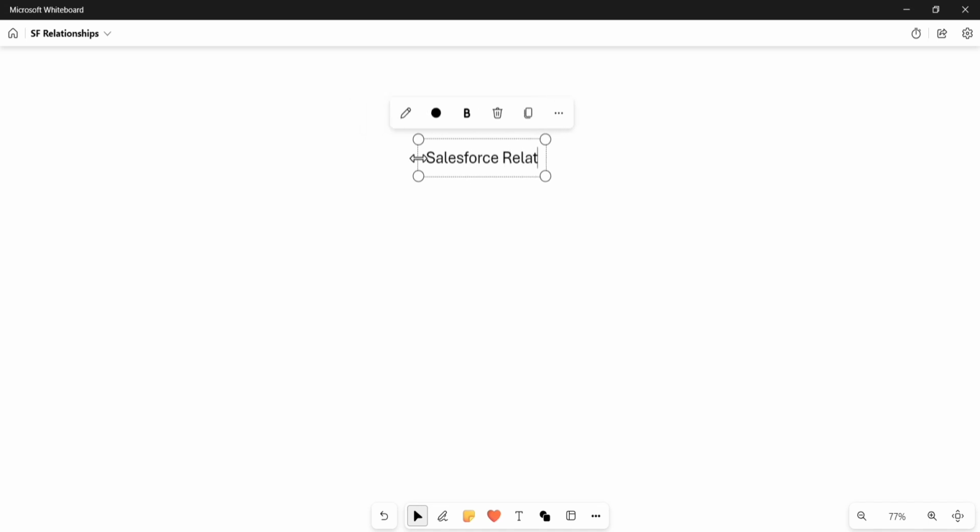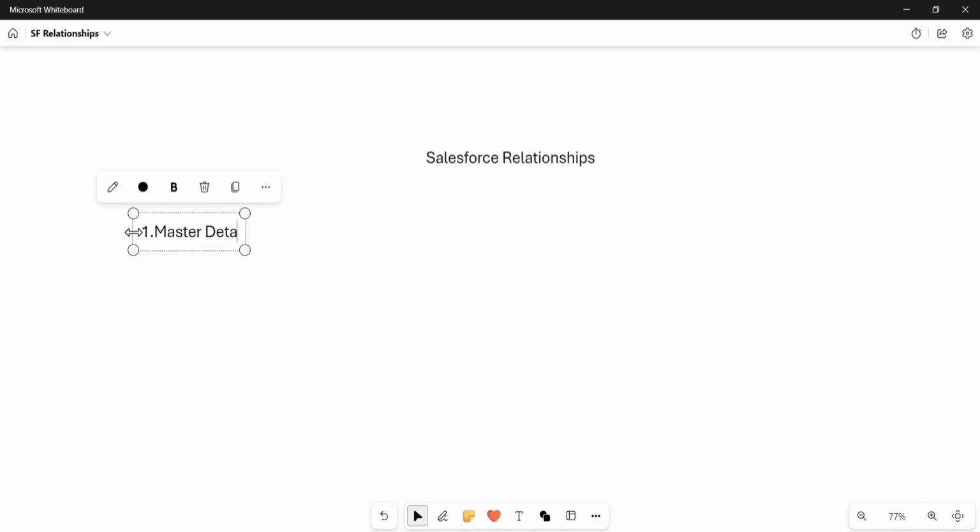But in Salesforce, we mostly use only three types of relationships. First one is master detail relationship. So what is its behavior? What is the behavior of master detail relationship?